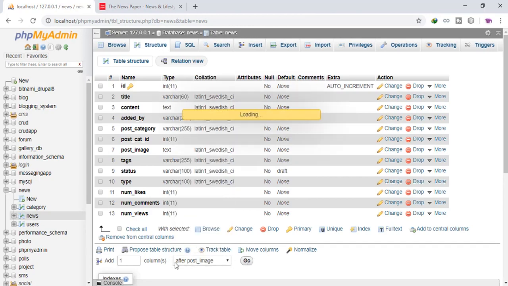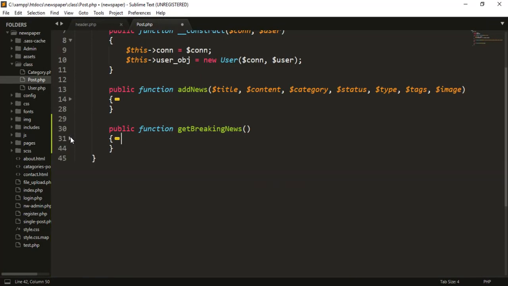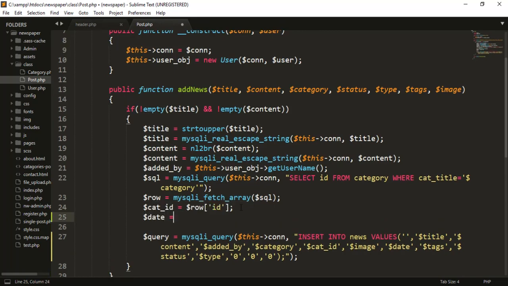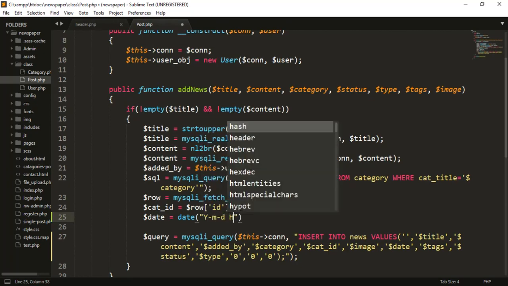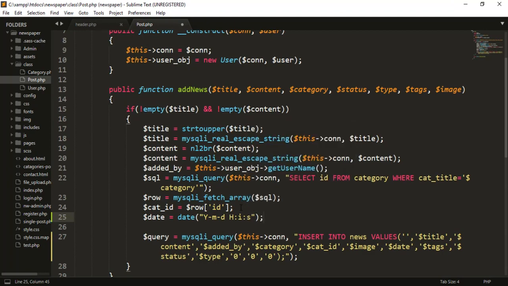Click on go, and as that is loading, let's head back. After the image, let's add a new one, which is going to be the date it was added. It has the year, the month, the day, the hour, the minutes, and the seconds.